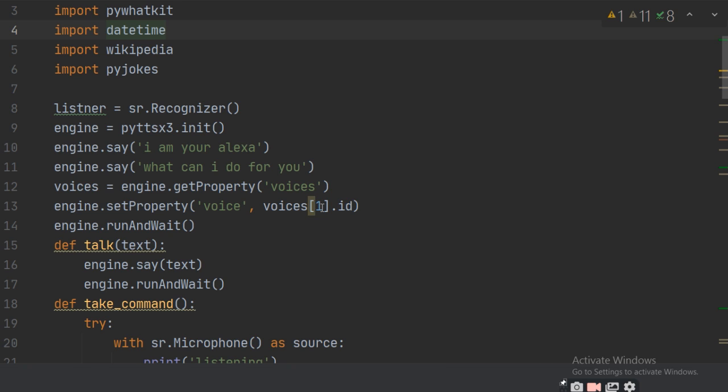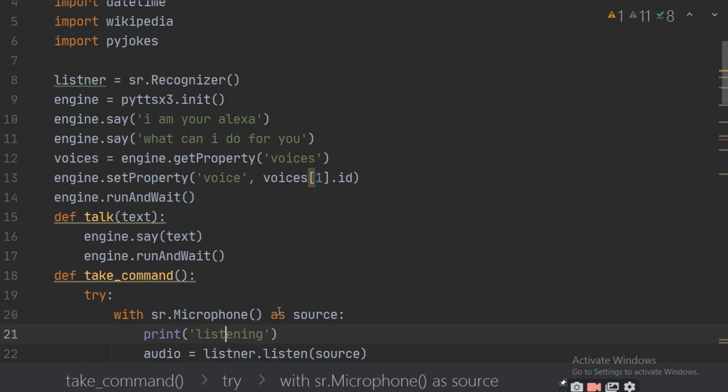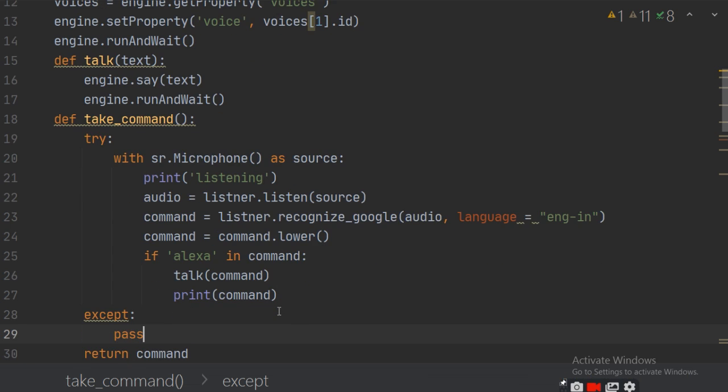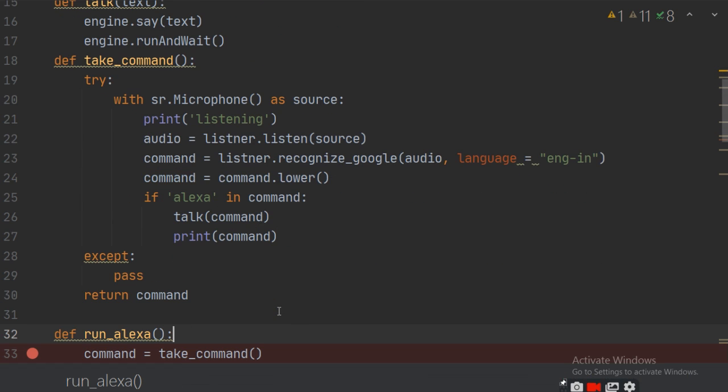Then when you call the talk function, it will say whatever you get from Google, and you speak your information here. It will tell the information by taking it from Google.